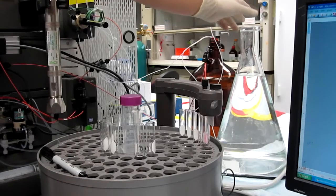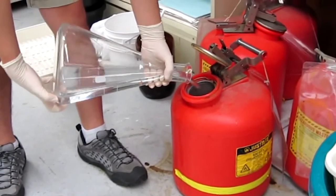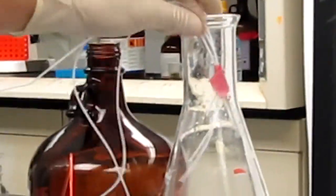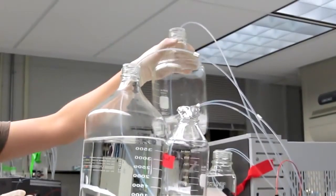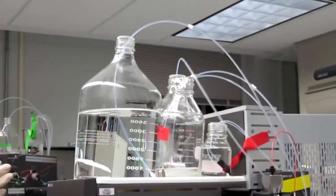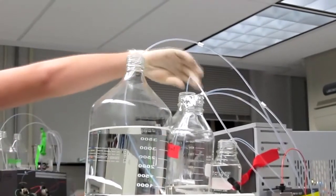First, we must make sure that everything is in order before we run our sample. Check to see that the waste is not near full. Make sure that there is enough solvent A and B for the amount of runs you need. That way, the lab can always have HPLC solvents available for use.